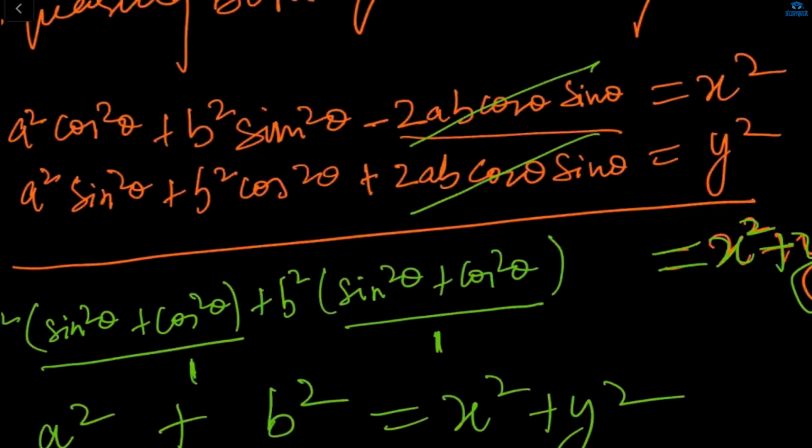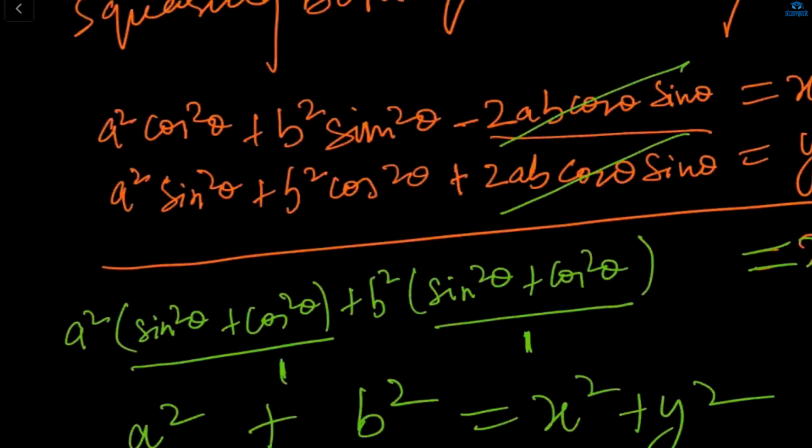Now if you see the first term, a square is common, so I have taken it as common. In fact, you can take cos square theta also common. When you are adding, you'll get a square plus b square. But here what we have to derive is to cancel cos theta sine theta. Whenever you are solving this type of question, you have to check what you have to prove. Here I wanted an expression free from sine theta, cos theta. That's why I have squared, because cos square theta plus sine square theta will give me 1.